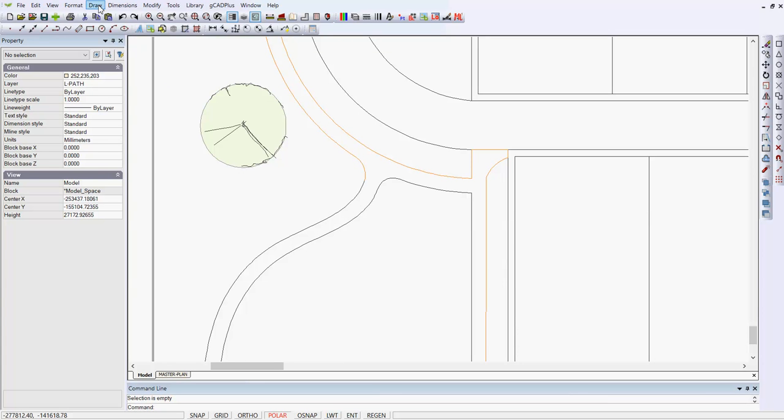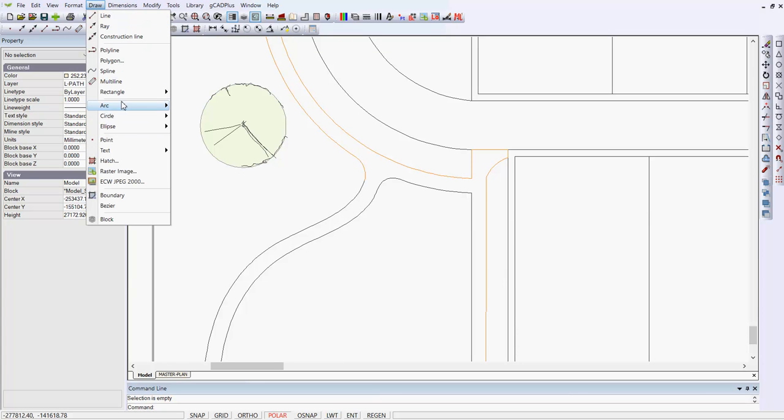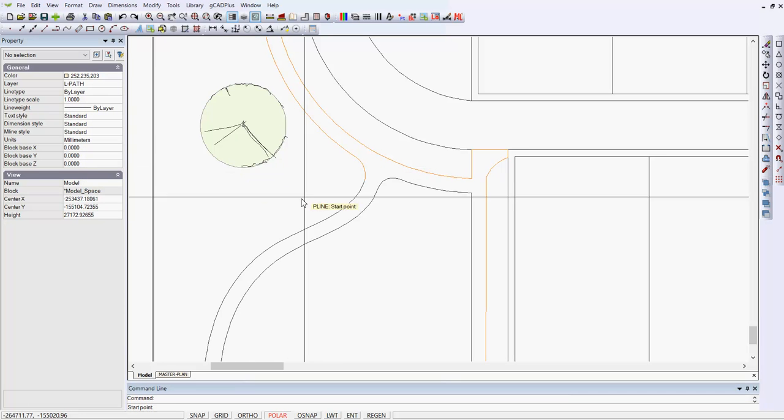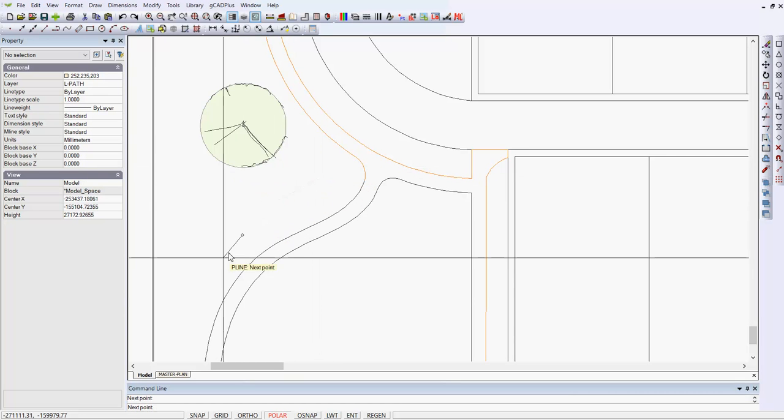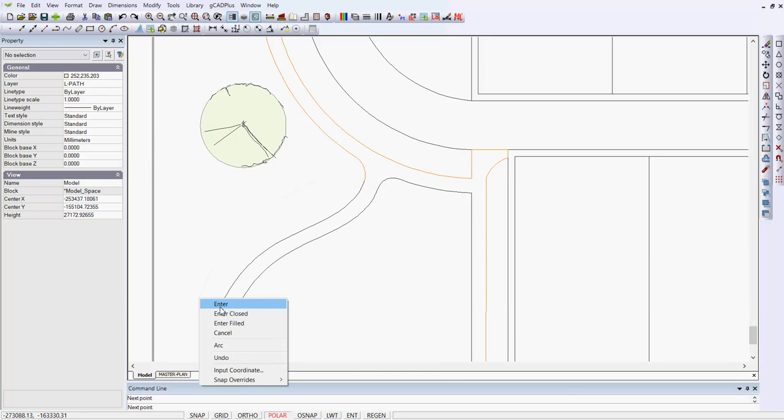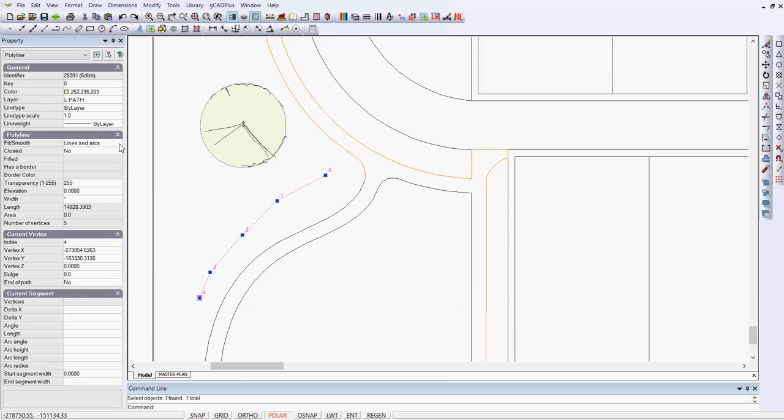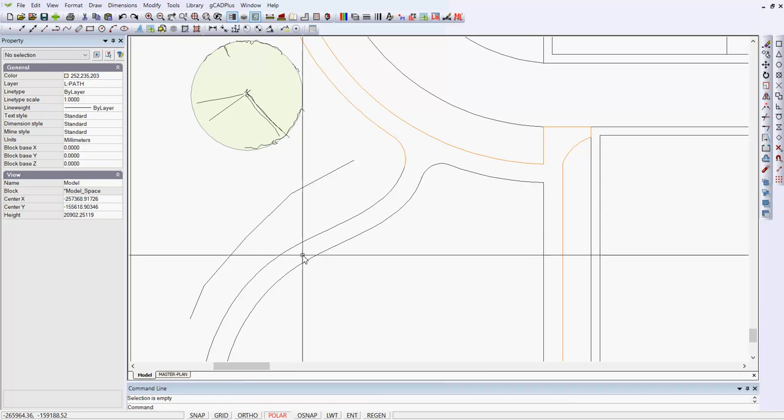Let me illustrate by drawing a polyline here, and I'll just run through here like so. That's rather faint, so I'll change its color back to by layer, and I'll move it on to layer 0 so that you can see it more easily.